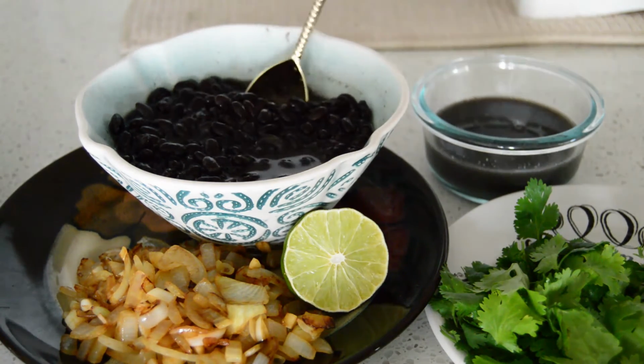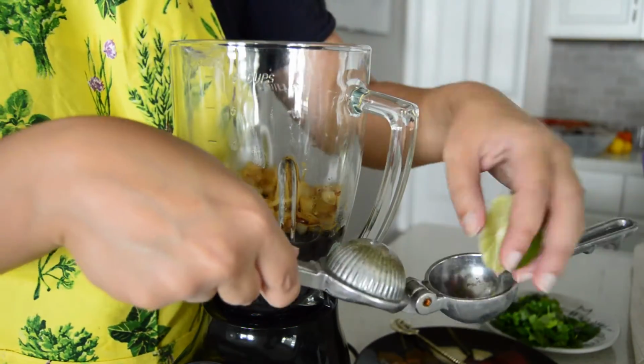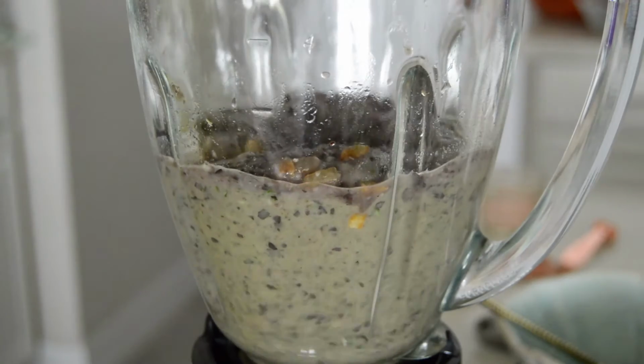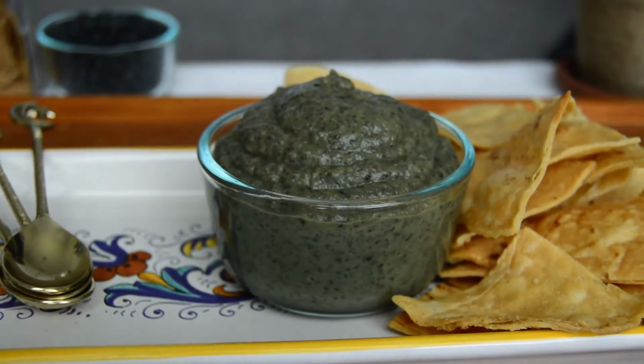The next and basically last step is adding everything into your blender and blend until all the ingredients come together. You can adjust the consistency by adding more water if needed. Also, make sure to give the dip a try and see if it has enough flavor to your liking.